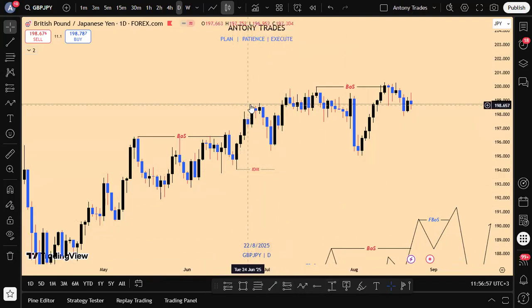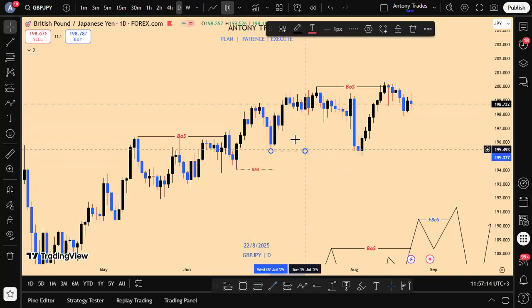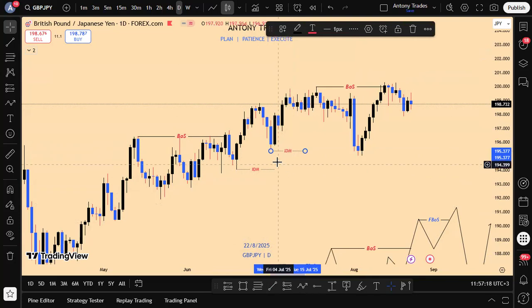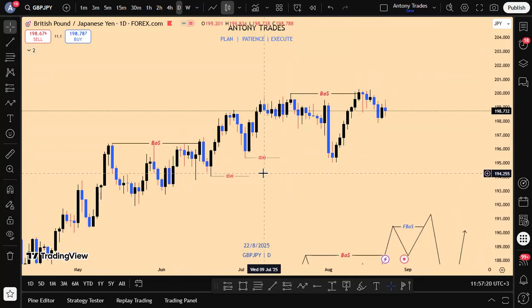What do you see? The market went ahead and broke the structure at this point. After this break of structure, do we see a pullback? Yes, you can see this pullback. Did this pullback sweep any liquidity? Not really. So this also becomes what? Another major inducement. So this is also our second inducement or major inducement.